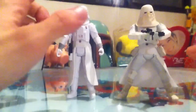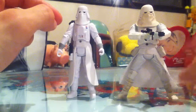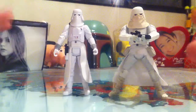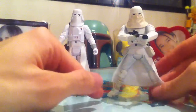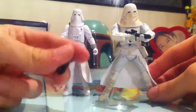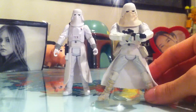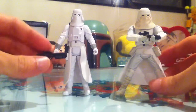Now, one thing I really liked about the Snowtrooper Commander figure is that it's clean. His armor's absolutely clean. There are no dirt marks on here, which I've always found stupid, because snow, as far as I know, is clean, and specifically if you're trying to blend in with the snow, your armor shouldn't be dirty, because your armor is white, like the snow. So up until this day, I don't see the point of Hasbro including the dirt marks. I mean, if they went to a sandy planet, they'd heat to death, because that's what Sandtroopers are for. They have armor specifically designed for those environments, and the Snowtroopers have armor specifically designed for snowy environments. But oh well.